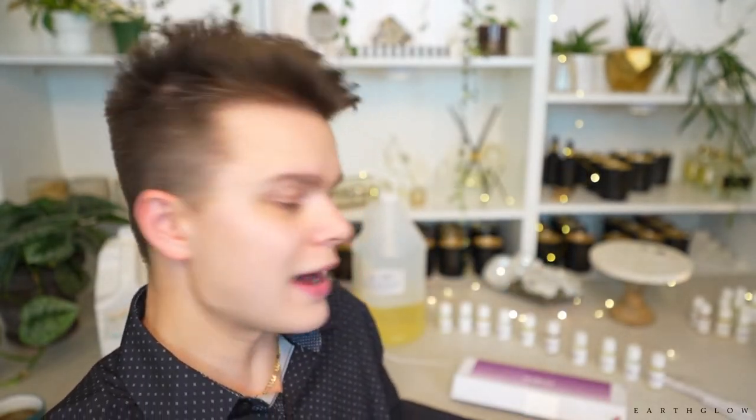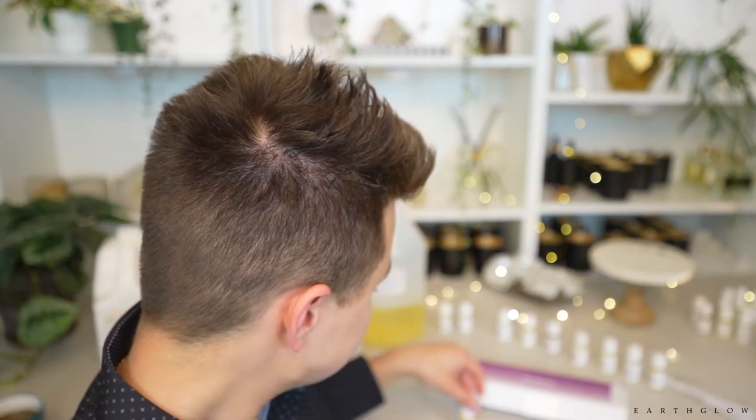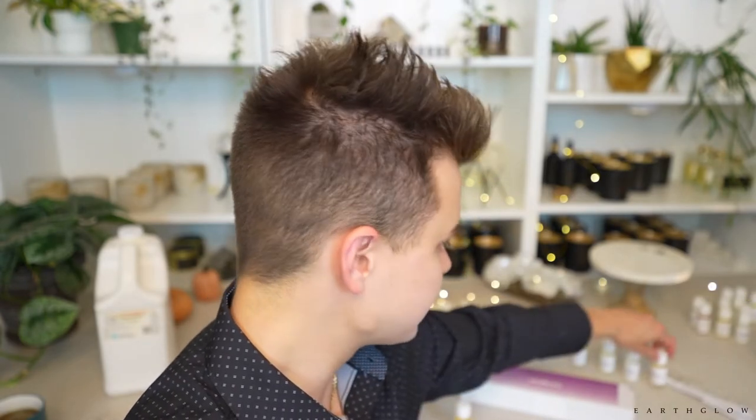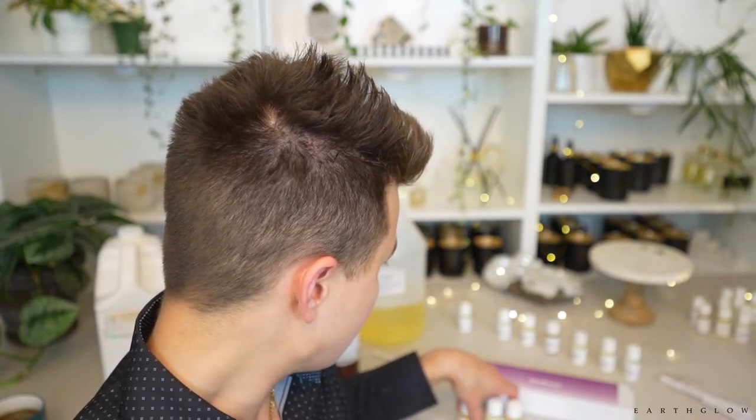So from this haul, my favorite hands down is the Dark Rose and Labdanum. Next to that, I'd put White Sandalwood and Smoke pretty high, as well as the Cashmere and Vanilla. The rest of the scents I really liked, but some were very similar to less expensive scents from Candle Science, and some just didn't have a lot to throw out of the bottle, which is very concerning. They may be the most potent in-form out of the bottle, but I'll definitely try them all in candles and my opinions could definitely change.